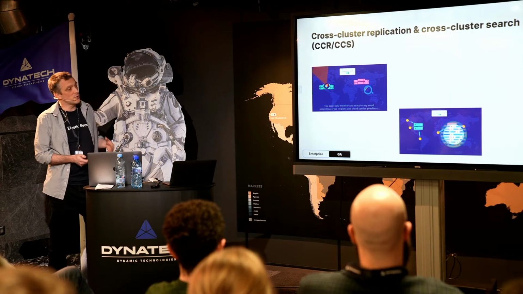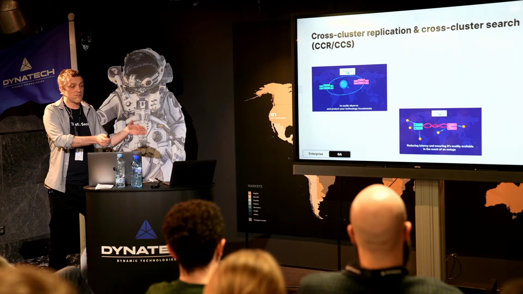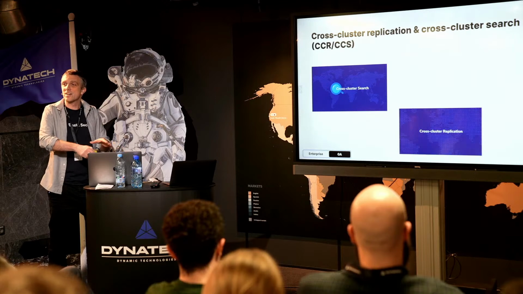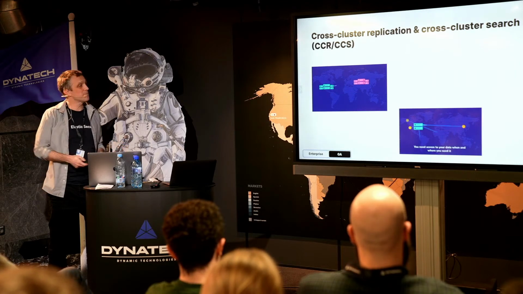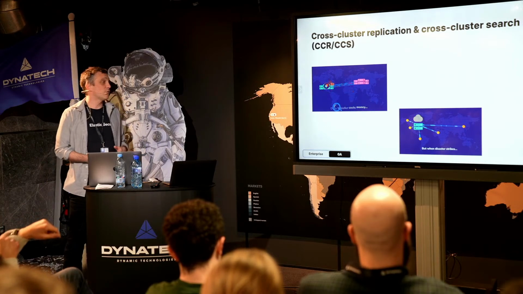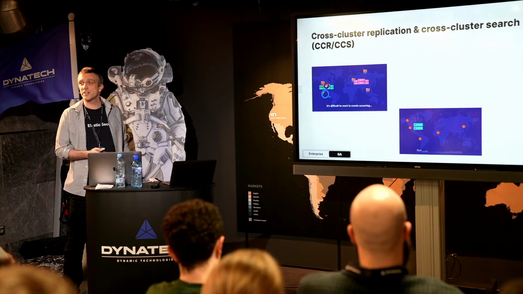This could be very useful if you have a use case where you need to keep your data in one geographic place for the most time, but you also need admins to understand how all these clusters are working together. So cross-cluster search, cross-cluster replication is a really powerful way to join up your clusters and have more flexible architectures.